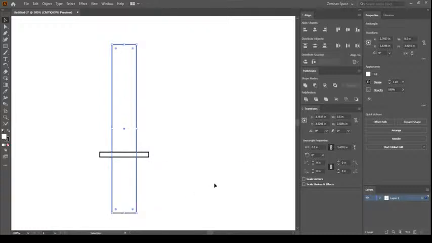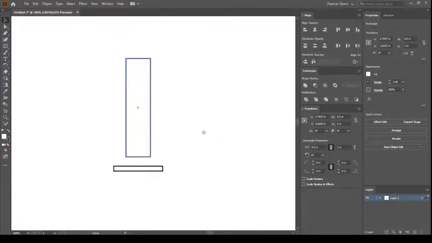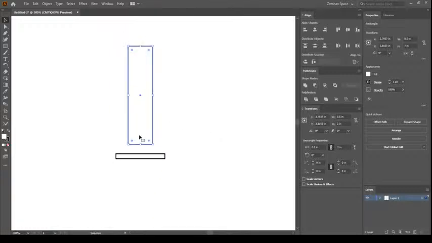This is one way of increasing, where it will grow from the bottom. What if I do the same thing but on the top? It will grow from the top. But what if I want it to grow from top and bottom at the same time? I have to press Alt on my keyboard, or Option if you're using a Mac, and then change the size, and you will see the top and bottom both changing at the same time.